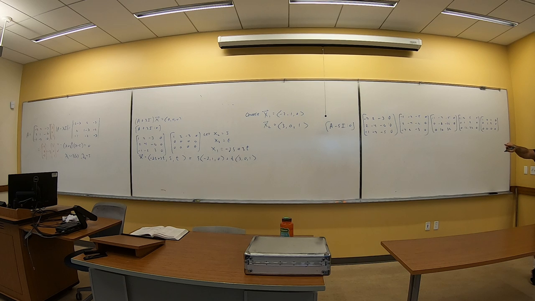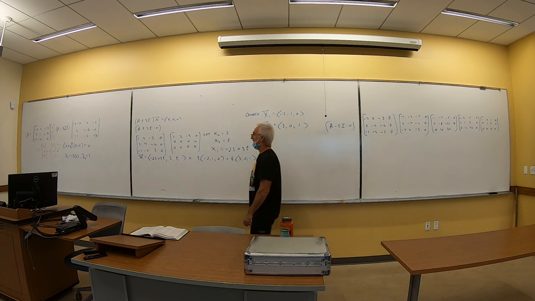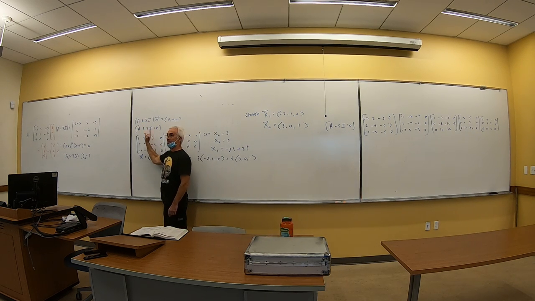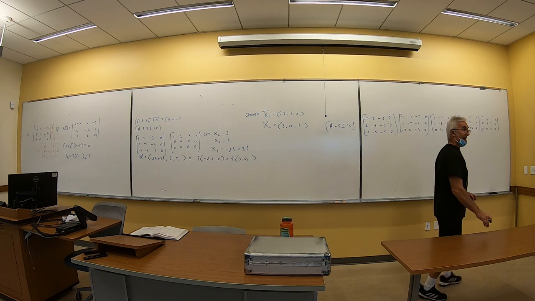You'll switch the signs inadvertently. At the beginning of this problem, what if I did 3 and negative 5? It would not have worked. If it helps you, go back and make this a minus 3 and try to do this problem, you'll get the zero vector as the only solution. That's an absolute. Okay? So you have to have the right eigenvalue.